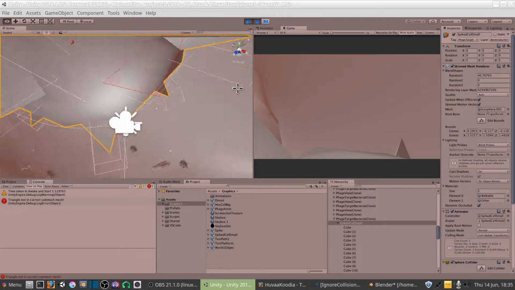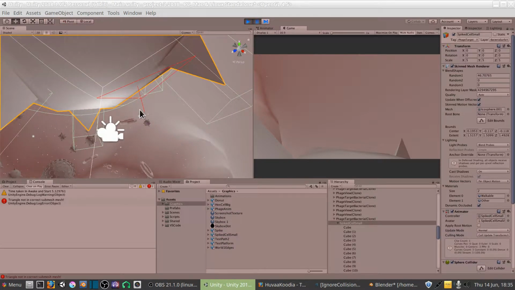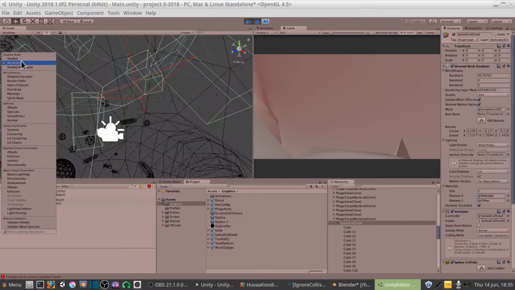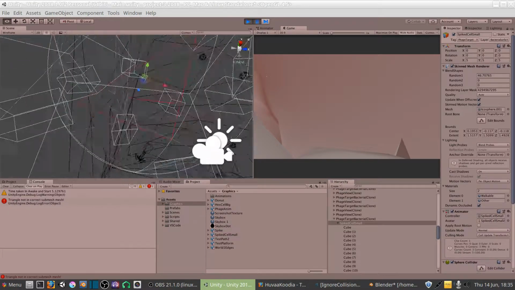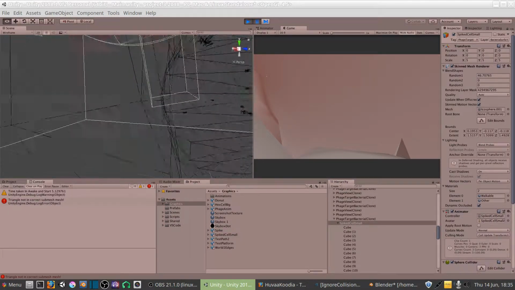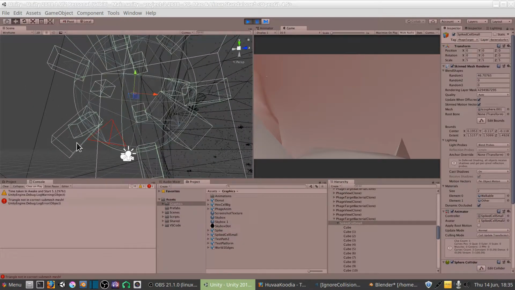Well, it shoots a ray like that. The ray hits the sphere collider, and then it manually goes through every single, it's kind of hard to see, all of the triangles in the mesh, and calculates whether the ray intersected that triangle or not.